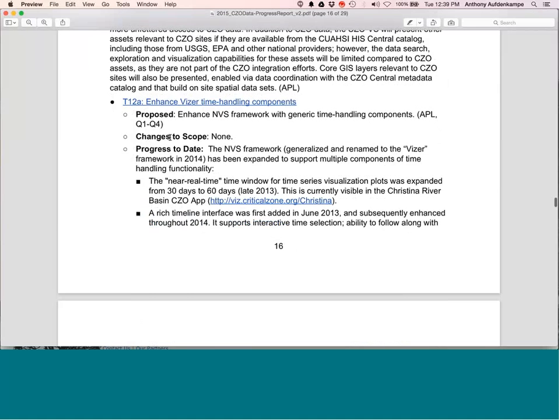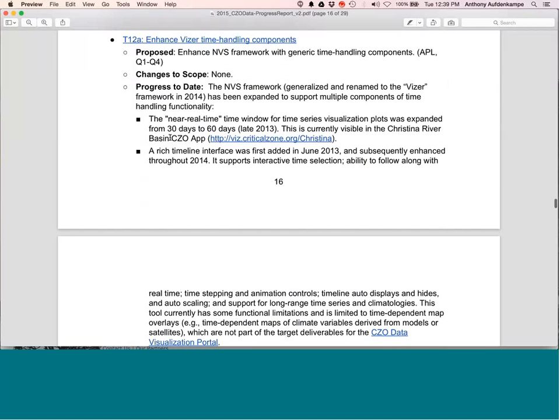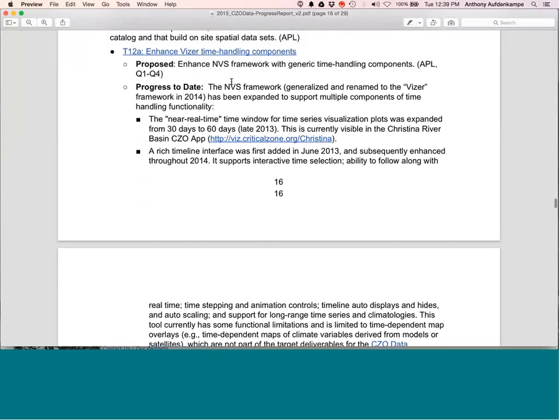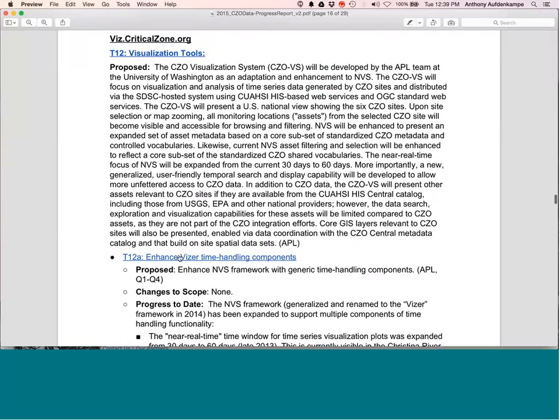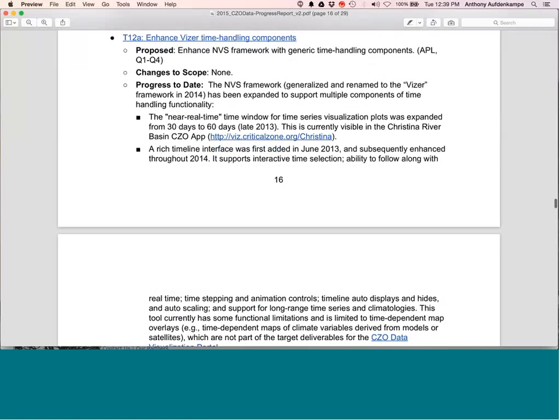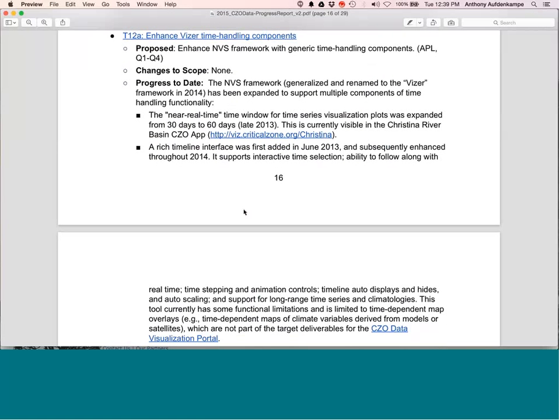They've done a lot of framework level development to modify the visualization system, which they call Visor. So it was renamed the Visor framework from the Nanus visualization system to Visor. They've done a lot of work under the hood to really enhance what they can visualize.